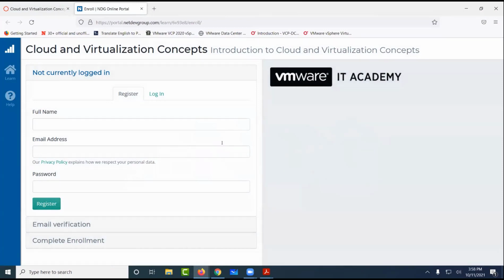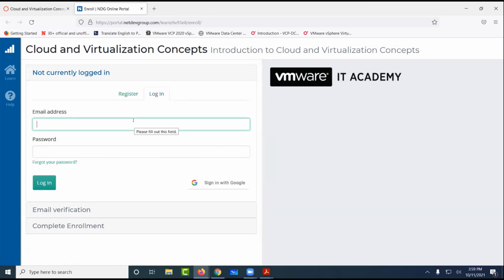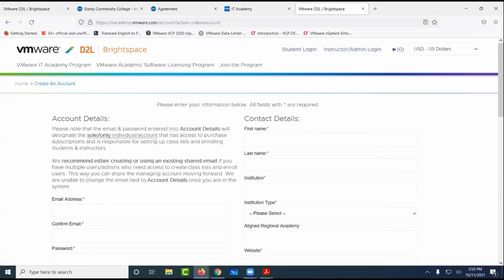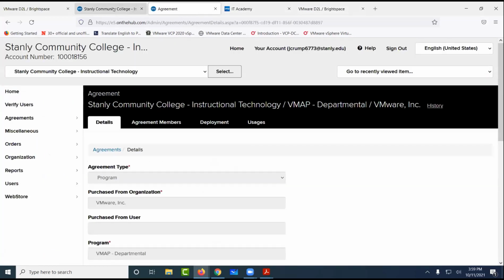Here is where your students will register a free class or a free username, password to log in. Once they do, they'll log in with their email address and password. Once they log in, then they have access to that all the time, full time, 24/7. So all the link they really need to know is portal.netdevgroup.com. Then they can go outside of their Canvas or the LMS that they're at and they'll have instant access to it. But however, I do know, again, NDG's classes do work with it. Like Susan said, the VMware does not.